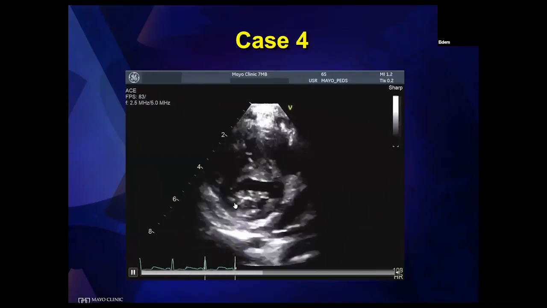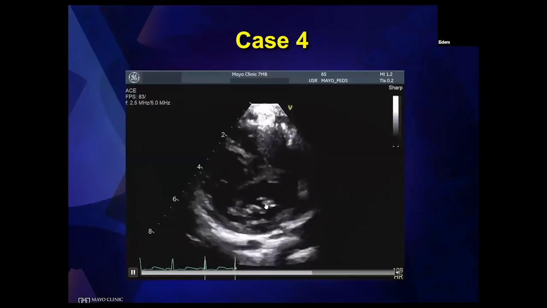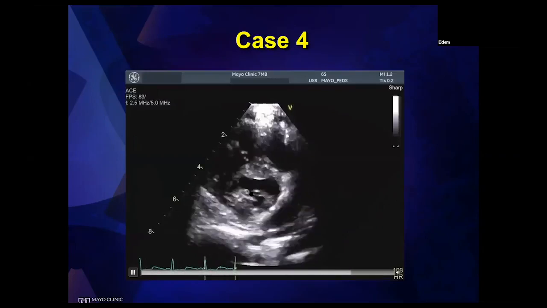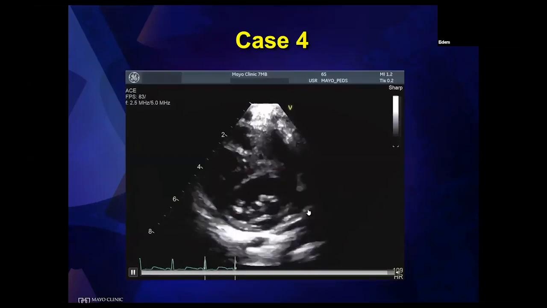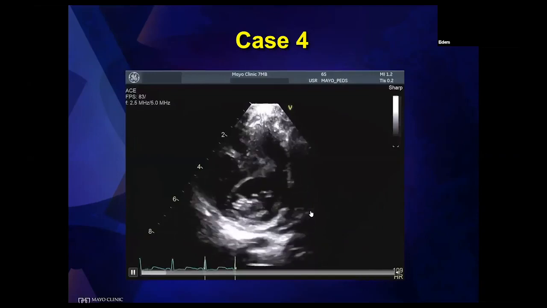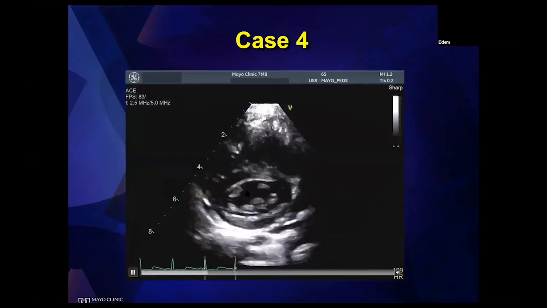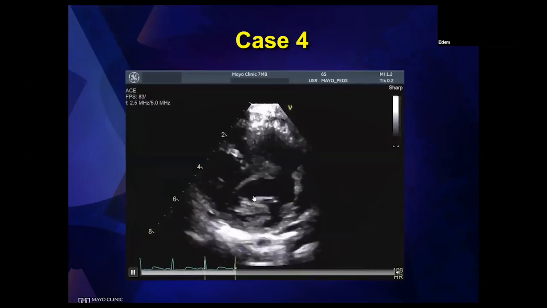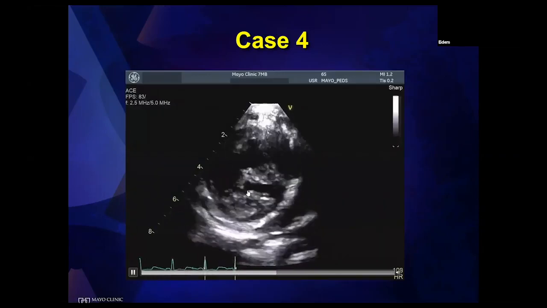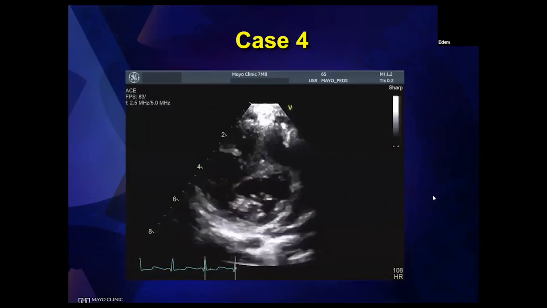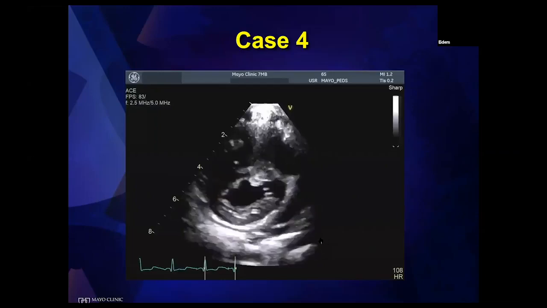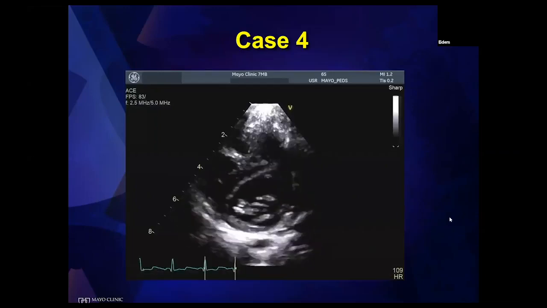This is the left ventricle. Here are the two papillary muscles. We can see the posterior and anterior leaflets, and the anterior leaflet in the middle here has what's called a cleft, or a gap, in the mitral valve, and it almost always is in the anterior leaflet, very, very rarely in the posterior leaflet.